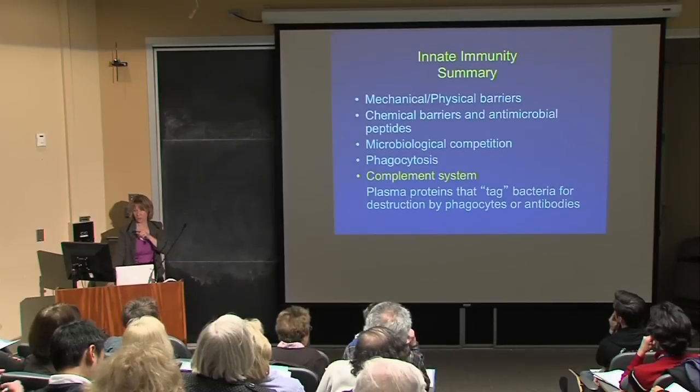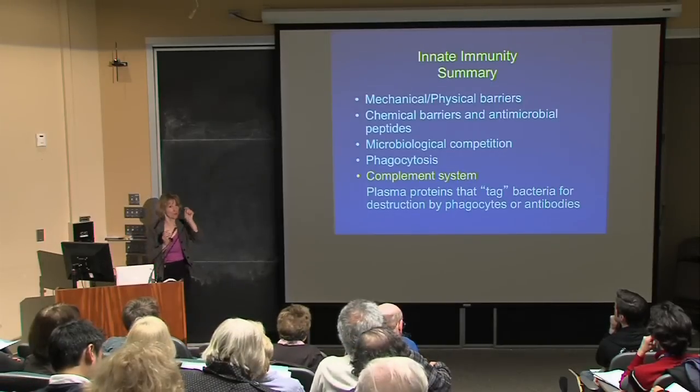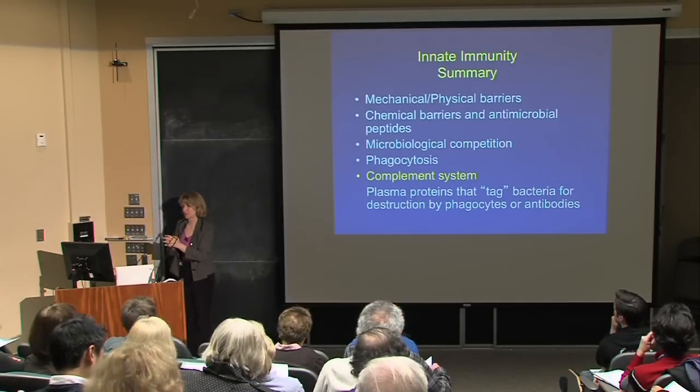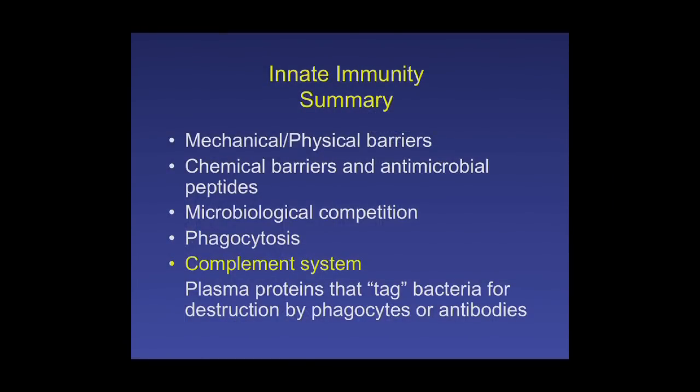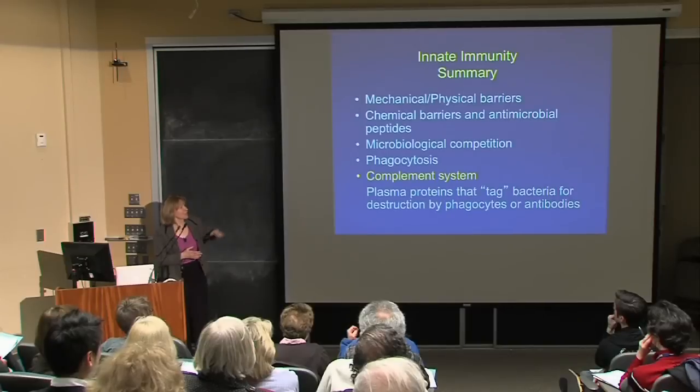So we're going to do a brief summary of what we've learned so far, and then we're going to refer to this gentleman's question. The innate immune system does all these things that we've been referring to: mechanical and physical barriers, chemical barriers and antimicrobial peptides, those little proteins that are all busy doing things. And then you've got to compete with billions of other bacteria that just inhabit the system normally and for good measure. Phagocytosis, and then one more thing we're not going to address tonight, because next week Tony DeFranco will be talking with you about all this in much greater detail, and that's the complement system.